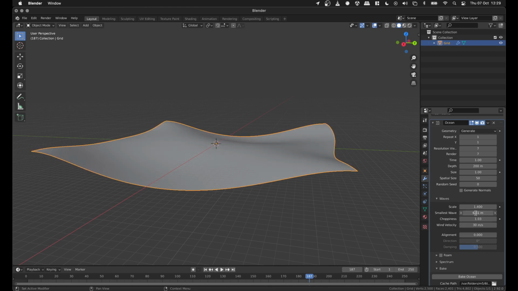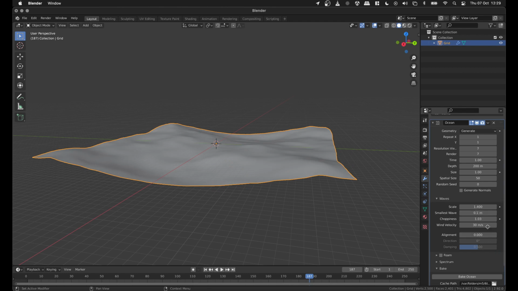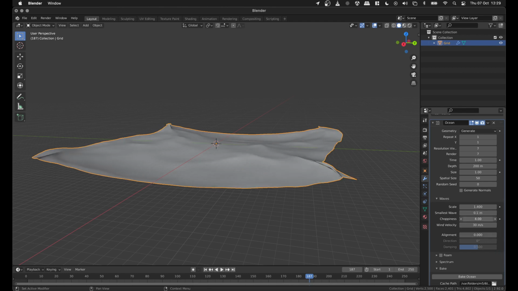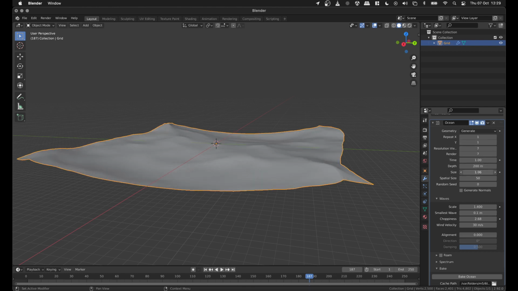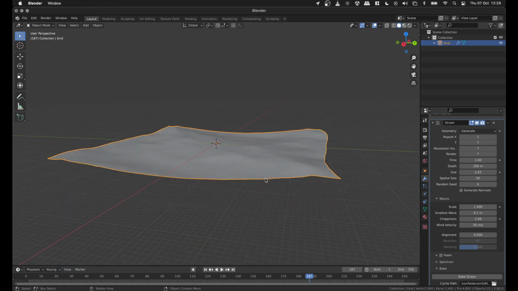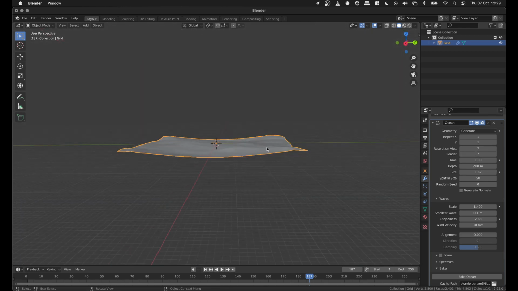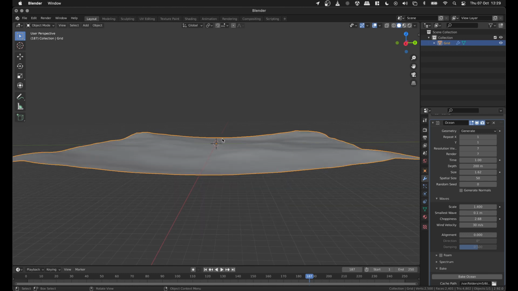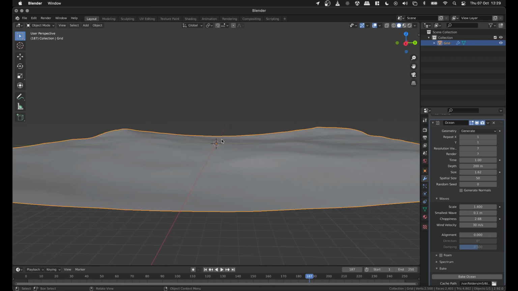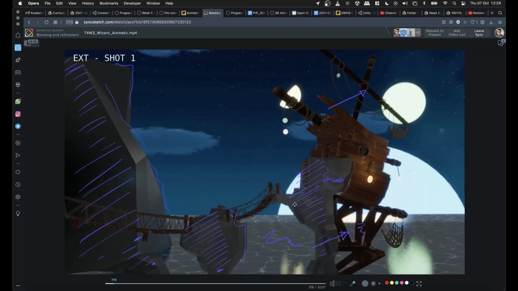Choppy. Wait. Point one. There's the wind velocity, but surely you should be able to. There's time, depth, size. So what's the drawback, Chris? Is it because it's geometry based? Okay. Heavy. Can be. Would it help at all if it was baked? Or am I completely wrong with that?